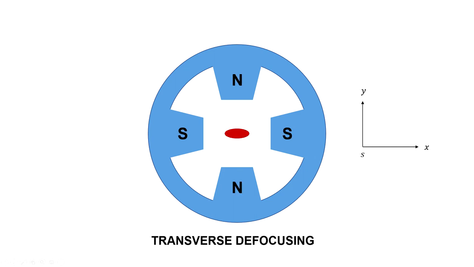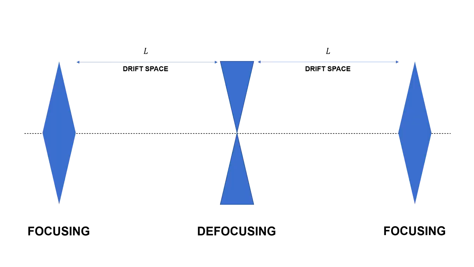This is why we need the second set of quadrupoles with flipped magnetic poles to focus the other half of the plane. This is often called the FODO cell, and optical elements such as these can be designed using the matrix.